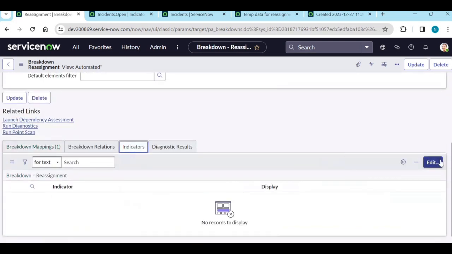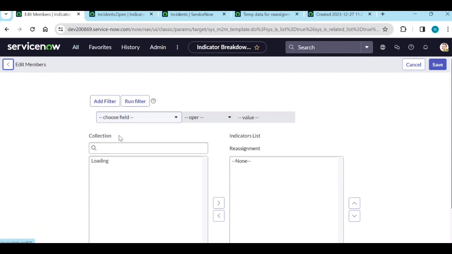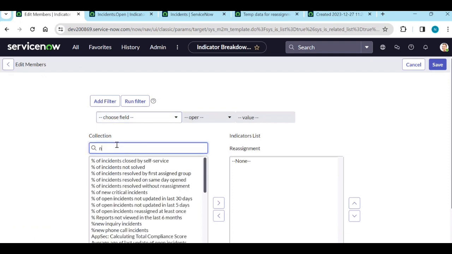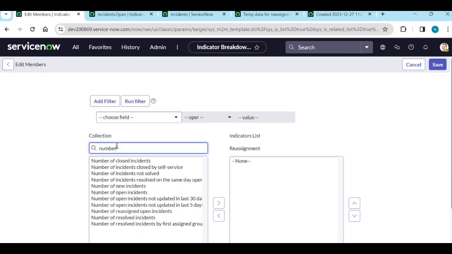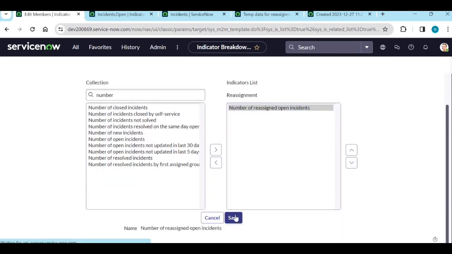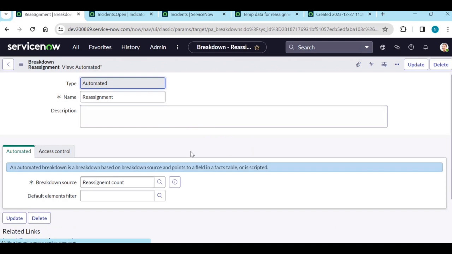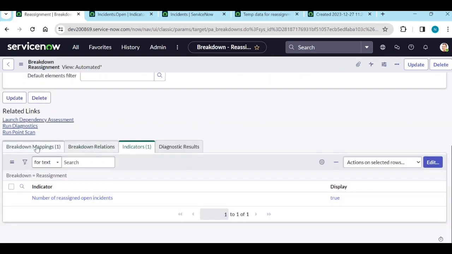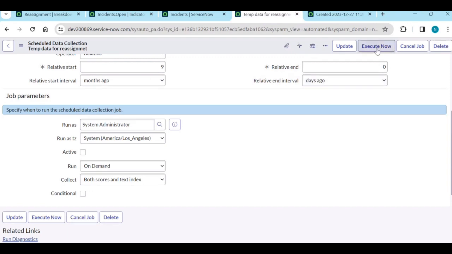So in the indicators, we need to add our number of reassigned open incidents. Okay, save it and save it. Okay, so now we got it. Now go to the temporary data and execute again.